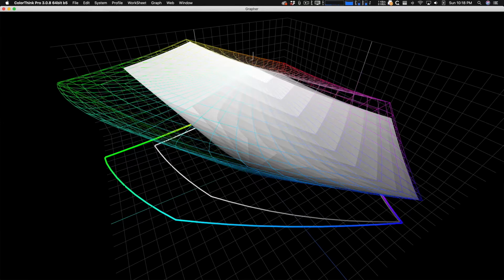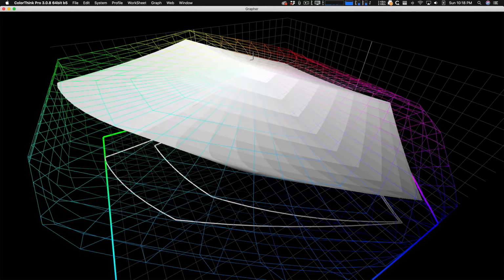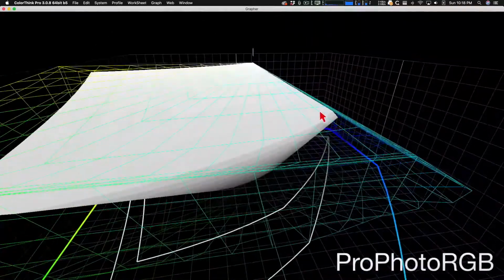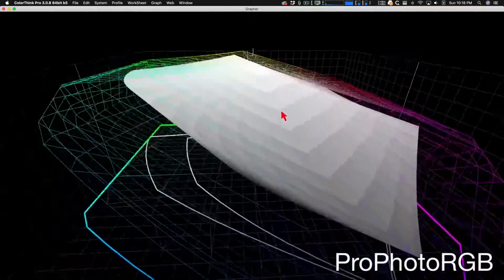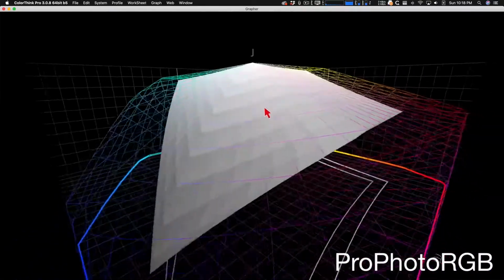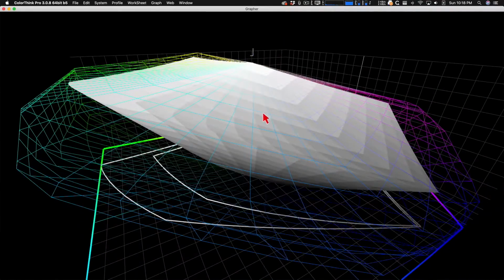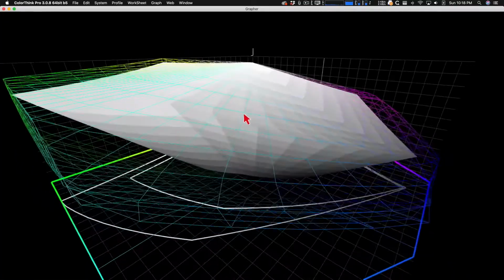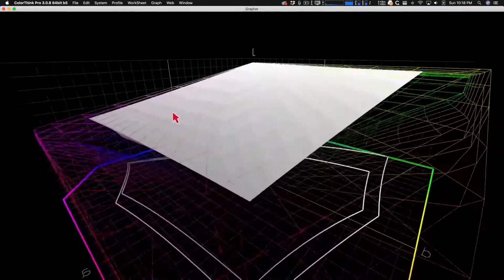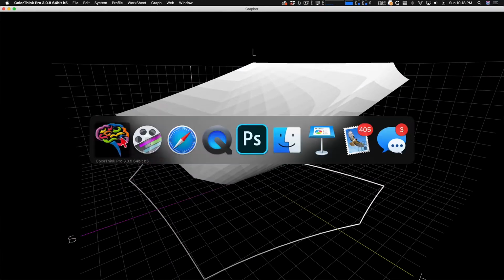Now let's compare Adobe RGB. We'll turn it to white. And let's compare it to ProPhoto RGB. And you can see how much bigger it is. ProPhoto RGB was developed for the same reason that Adobe had developed Adobe RGB. They needed a space that was within the capabilities of technology. And Adobe RGB no longer had the ability to record and store colors that were captured by digital cameras. And to give you a really good idea of that, what we're going to do next is take a real good look. So what I've got here is this image here.